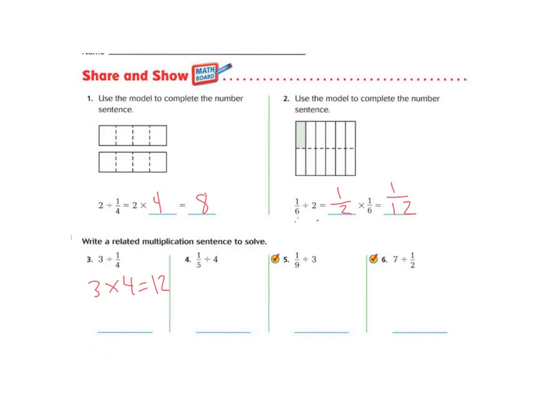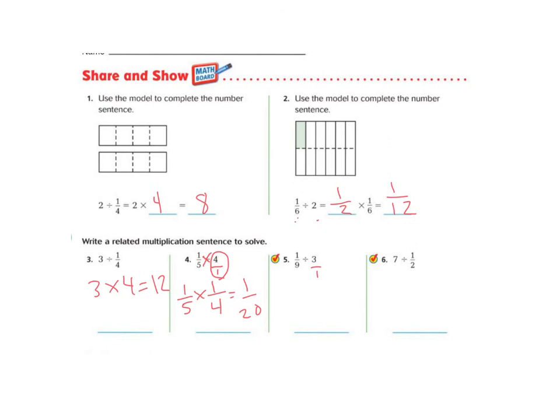The algorithm that I learned when I was a kid, I'll do on the next ones. What we used to do is put a 1 under the whole number, and instead of making this a division, we would make it a multiplication, and then we would use the inverse. So we would say 1/5 times, and then the inverse is 1/4. So the answer is 1 over 20.